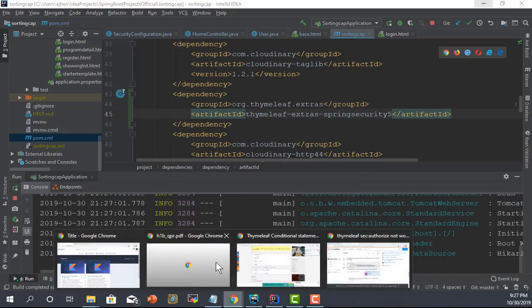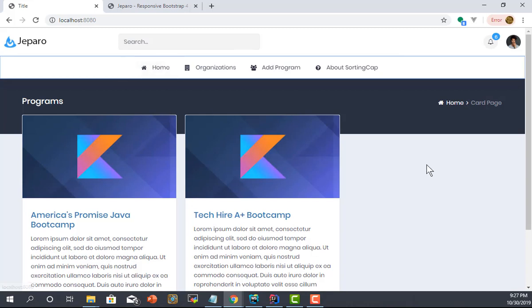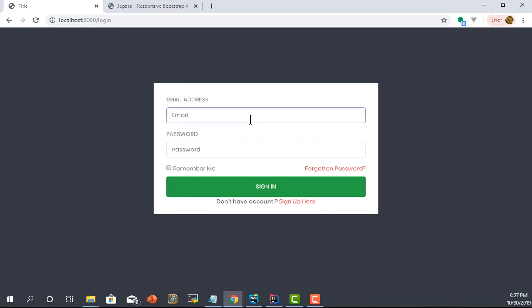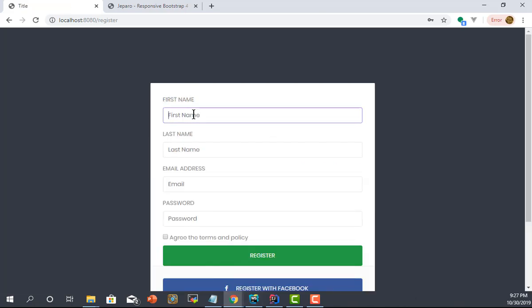Okay, so while this is loading, we can come back here, refresh the page. Yes, log in. Okay, and then once I log in, Dave, be great, sign in. Ooh, that's not going to work. All right, let's go to register.